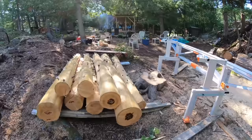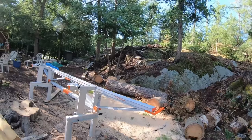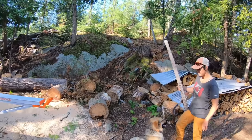And now we've got sort of our work cut out for ourselves here, because we do have a nice pile of cedar staged here, but there's lots of pine logs up on the hillside here. So I think we're gonna move the mill out of the way and we're going to see what we can do. Kai's got the cant hook there.